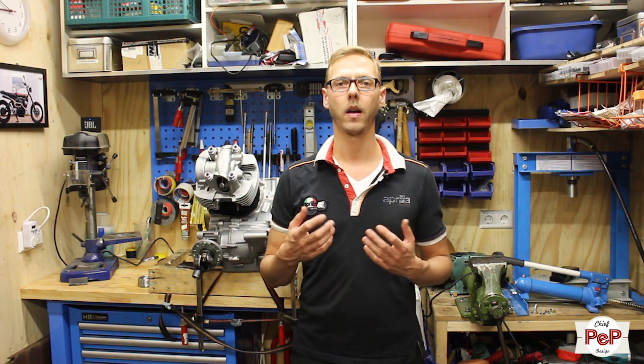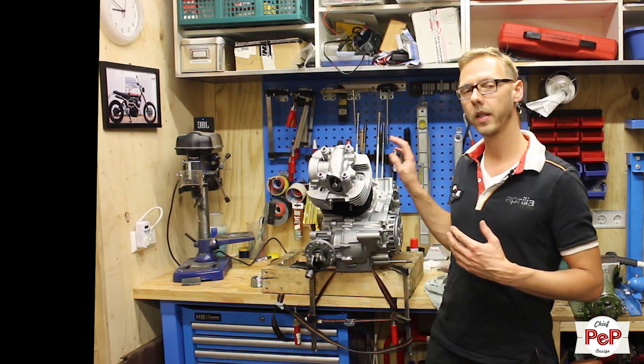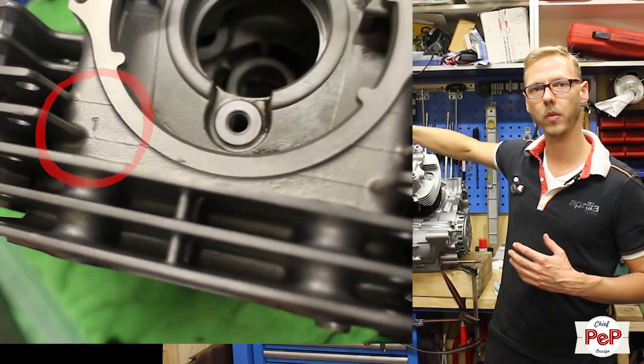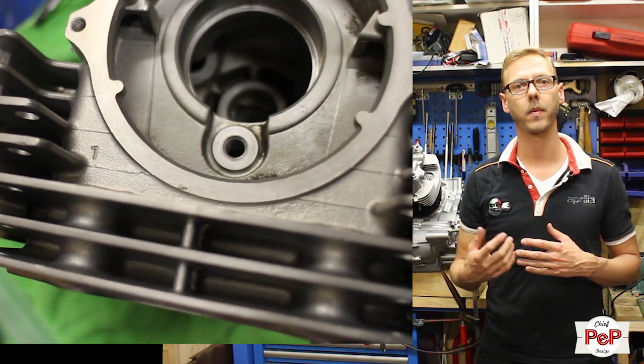If you have your rocker arms, for instance, they all are the same, even front and rear, whichever cylinder, they all are the same. The same goes with your cylinder heads and your pistons. They also don't have a front and a rear. Still, the cylinder head has a marking in the front, which has a number 1 and a number 2. So this is also something that you can remember, which one is the front and which one is the back.